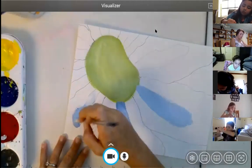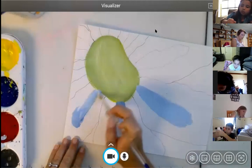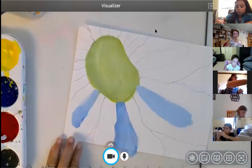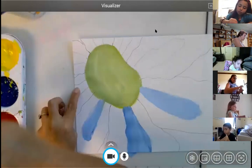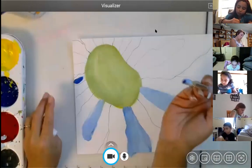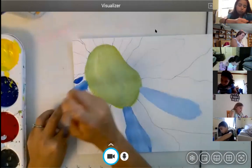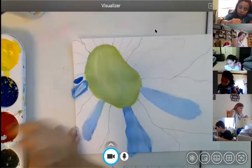Now, when you get over into this corner, it's a little crazy because you got so many lines. So you got to make sure that you paint the right one this color. So you're going to skip 2 sections and paint 1 section. So skip 2, paint 1 right here. So yeah, I almost made a mistake right there. I'm going to paint the outside blue too, so that's okay.